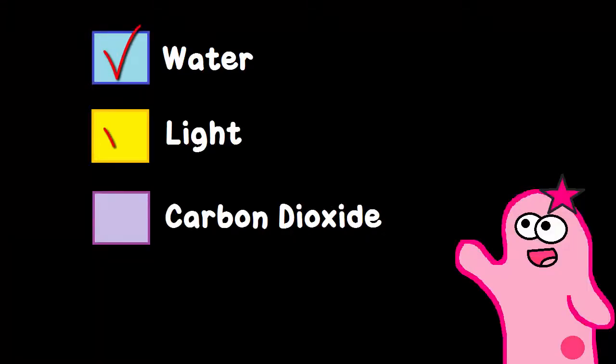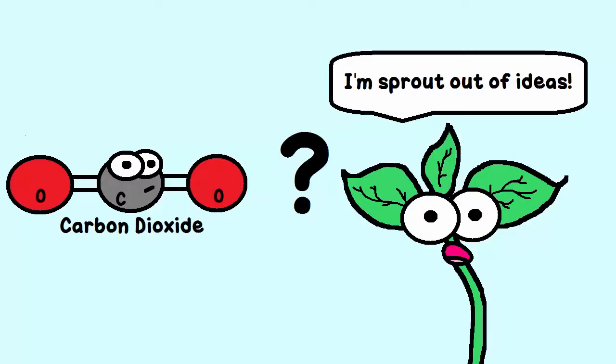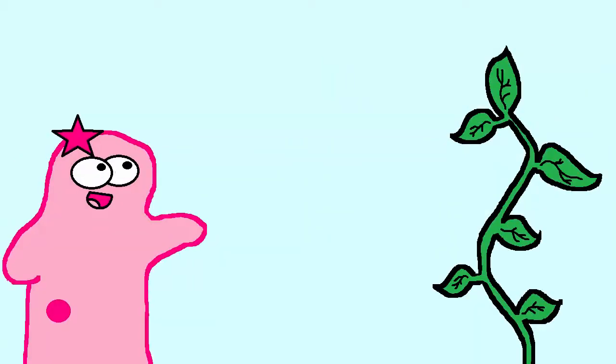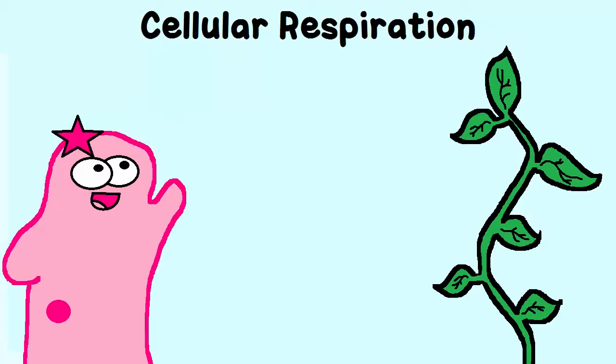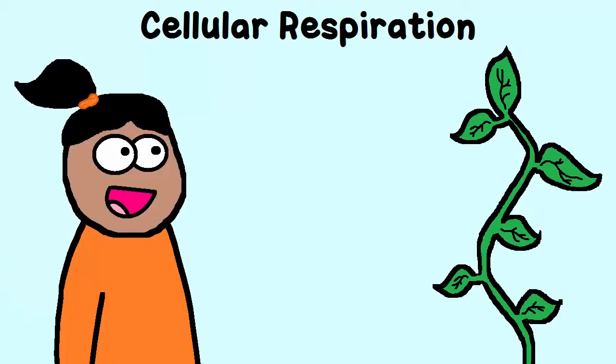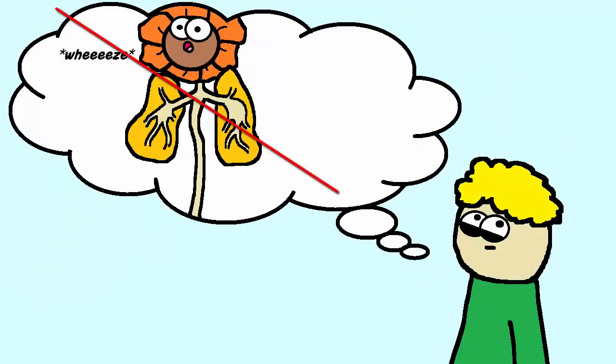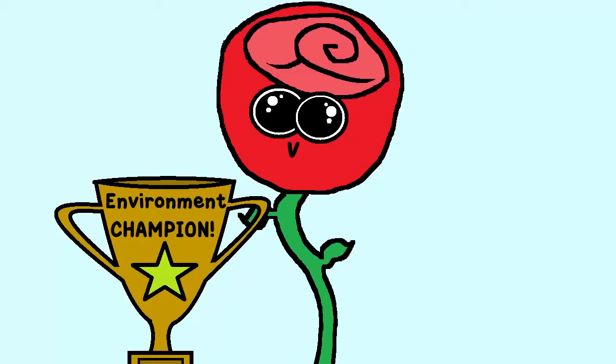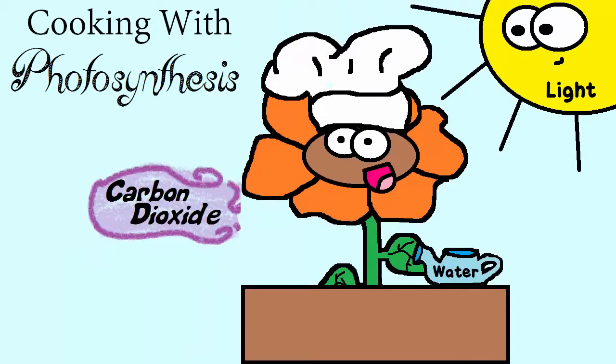The other reactant on our photosynthesis checklist is carbon dioxide. So how does the structure of plants help them obtain carbon dioxide? First of all, please realize that plants do something in addition to photosynthesis called cellular respiration, just like you, and they do need the gas oxygen, but they typically produce more oxygen than they use, which makes them helpful as oxygen producers. For photosynthesis, plants need the gas CO2, carbon dioxide.